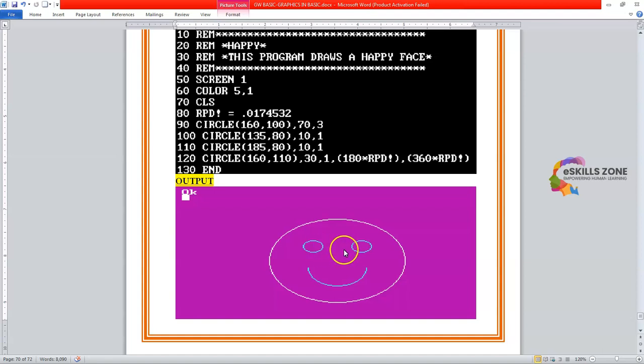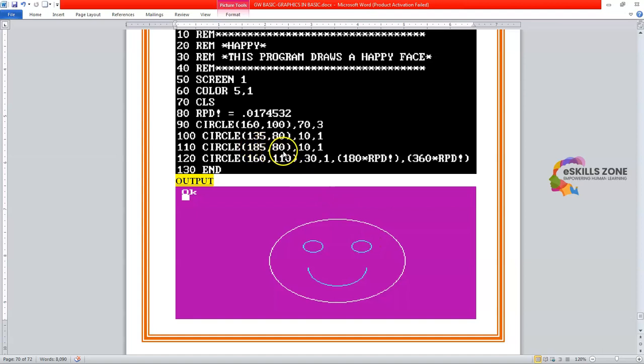In line 110, you can again see the same radius with the value of 10 and color as 1. So this is again a blue circle, because 1 and 1 are used, which draws a circle in blue color, and the radius is again 10. Like the left eye, you can see the other eye with the same radius, the same circle drawn, but here the coordinate values are changed.